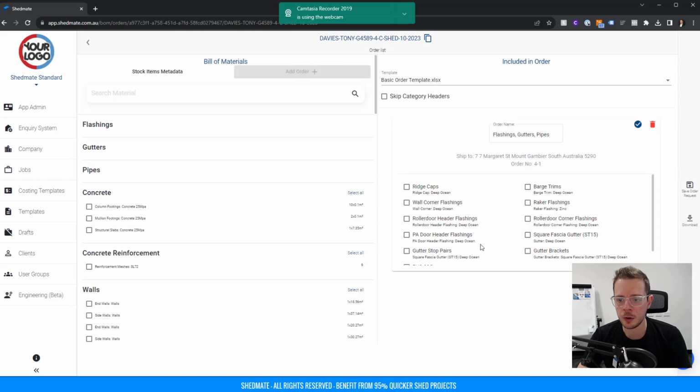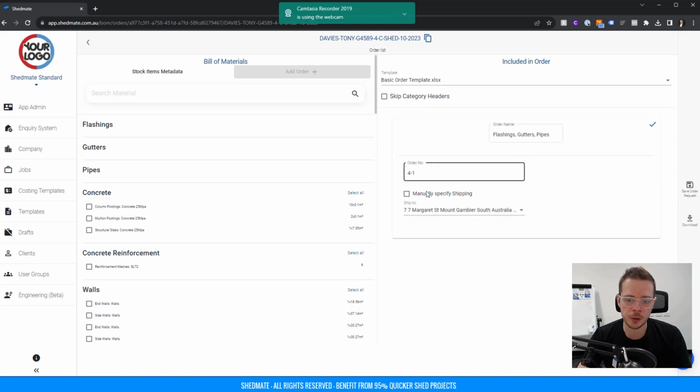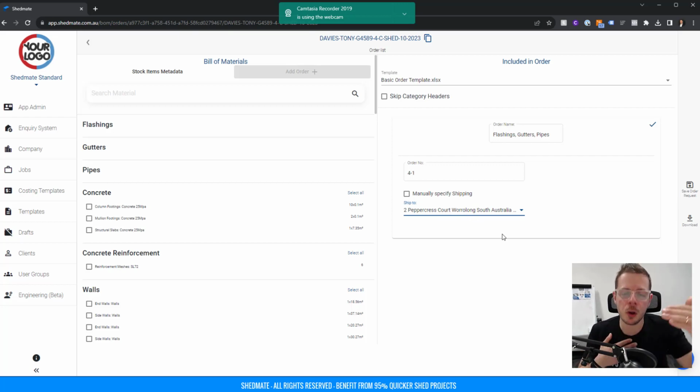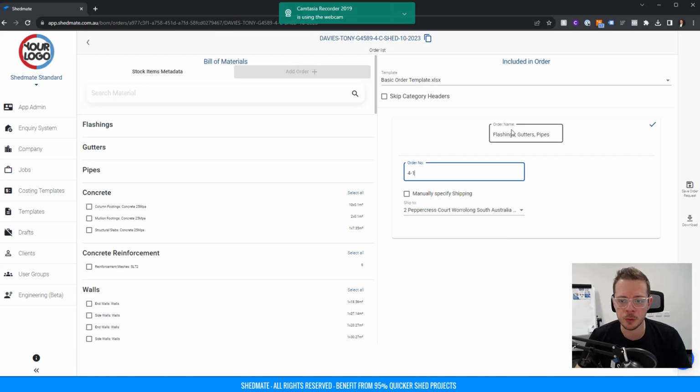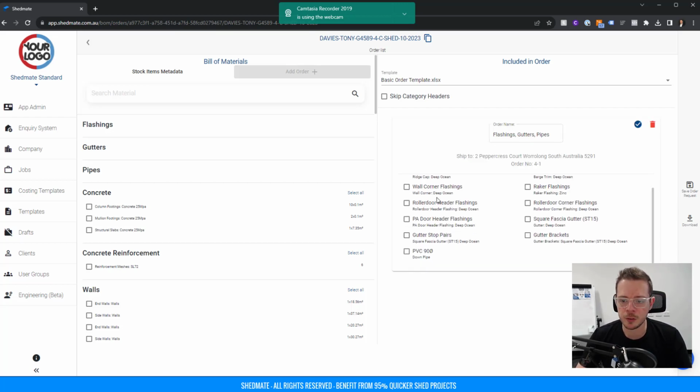I'll just add this to an order, and from here, there are a few settings we could do, like we could define how it's going to be shipped. I could send to Shedmate, or I could actually send to the field directly. So you can define if you're sending to your company address or if you're sending to the client directly, and you can add your order number, you can rename the order there. So I have all of these items included. I could select a few and remove, very simple, and you can see what was ordered or not. So that saves you as well from missing items, because you're going to see what wasn't ordered yet.